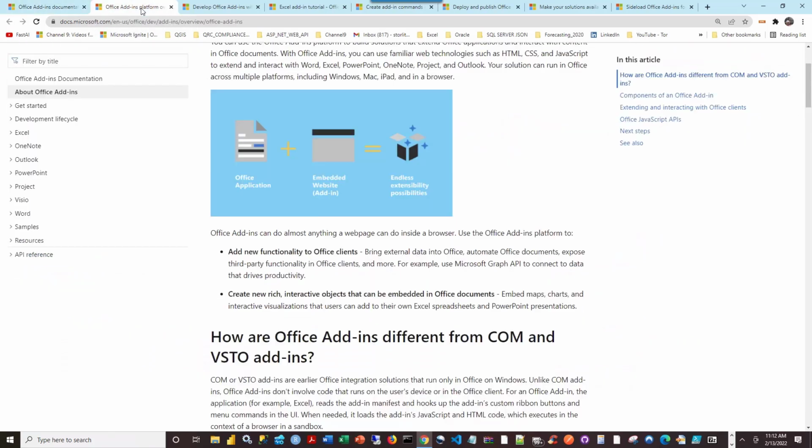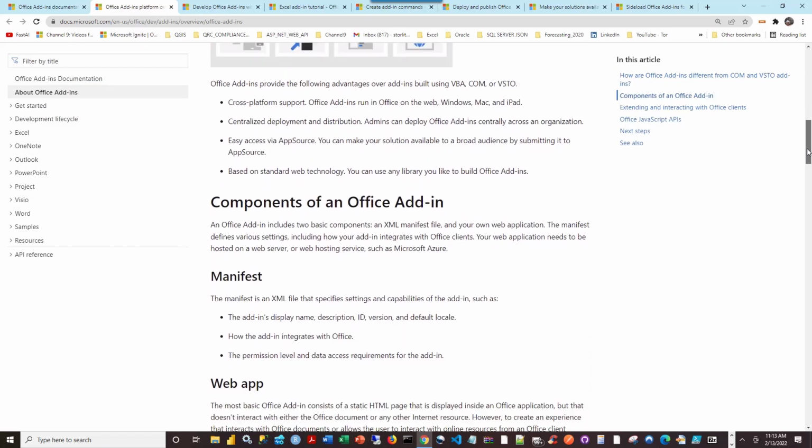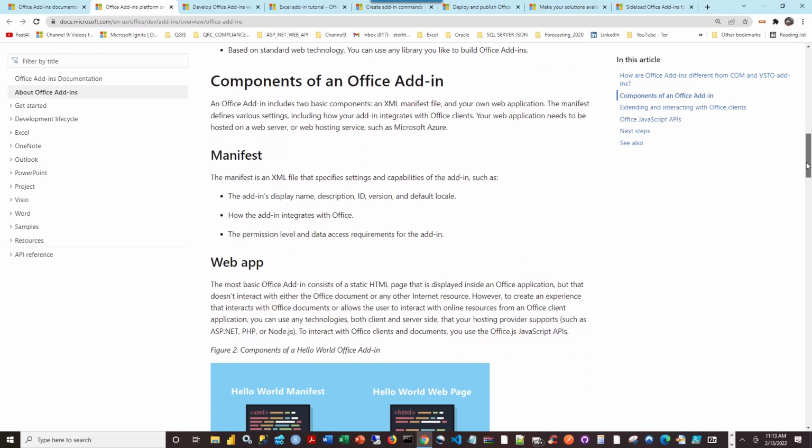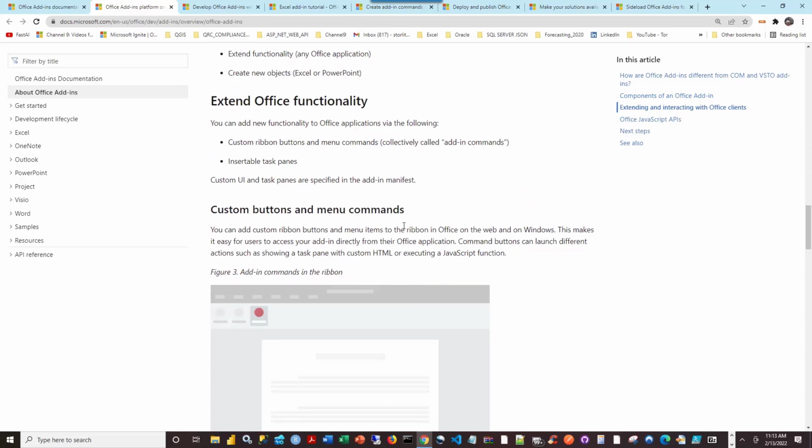You have this Office add-in platform that gives you an overview of how it works. I'll let you read all this stuff on your own. I'm not going to highlight too much about it. Obviously, it's going to consist of some kind of web app that you host somewhere. The key file is going to be this manifest XML file. There are some additional descriptors down here you can look at.